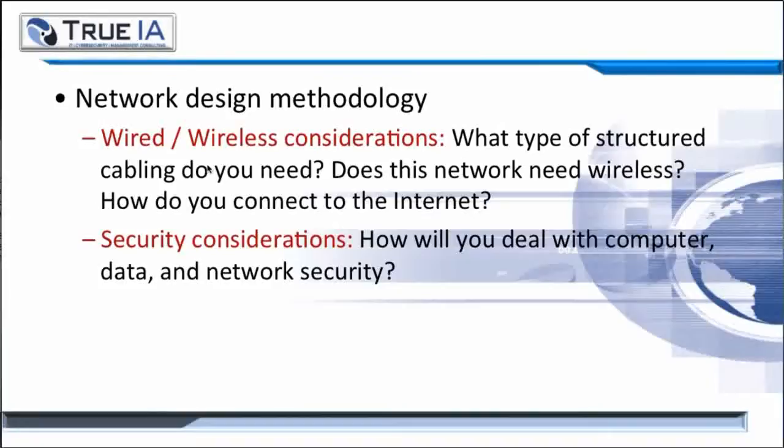Are you going to include wireless technology, or will it just be a wired infrastructure? If it will be wireless, are there any limitations on frequency and band? What are the possible sources of interference? And then, of course, security issues. How are you going to deal with the computer and the data and the overall network security? These are all the things that you need to consider before you even purchase your first network device.